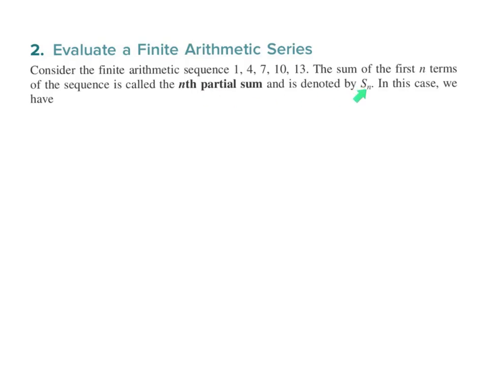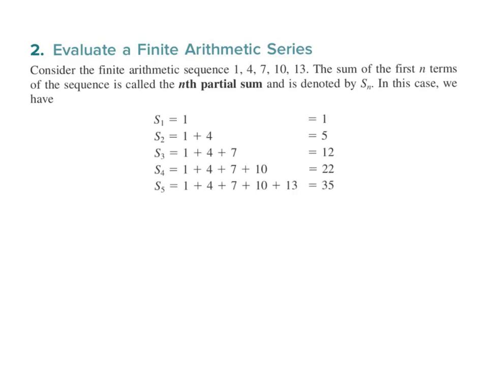In this case, all I'm going to really do is add them all up. The partial sum of the first term is just 1. The partial sum of the first 2 terms, the first 3 terms, the first 4 terms, the first 5 terms. It could get a little tedious doing all this adding, but anyway, this is the 5th partial sum, and it's just adding all of those up. This is the 4th partial sum, adding the first 4 up. The 3rd partial sum, adding the first 3 up, etc. That's what a finite arithmetic series is going to look like.